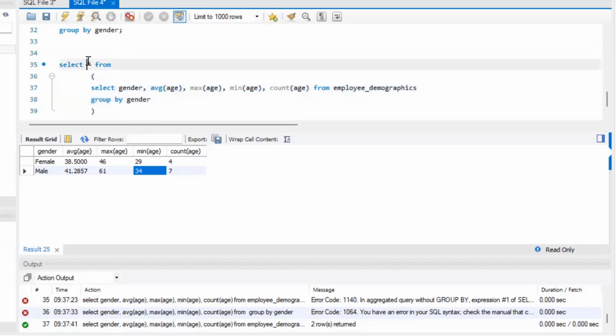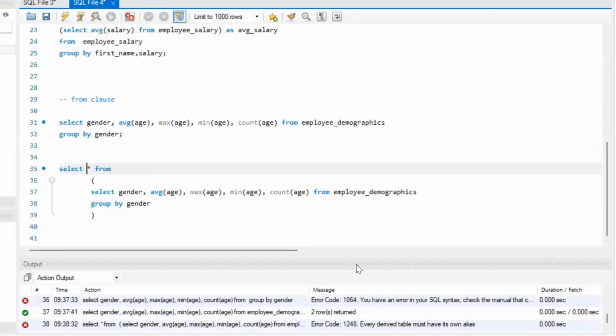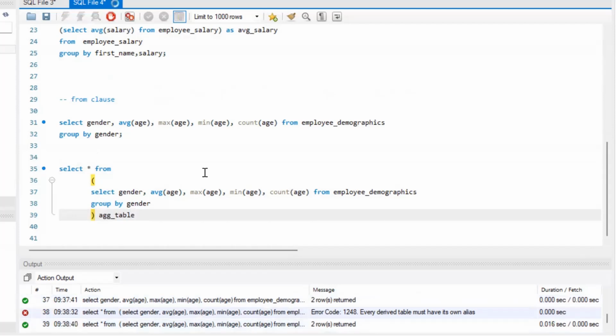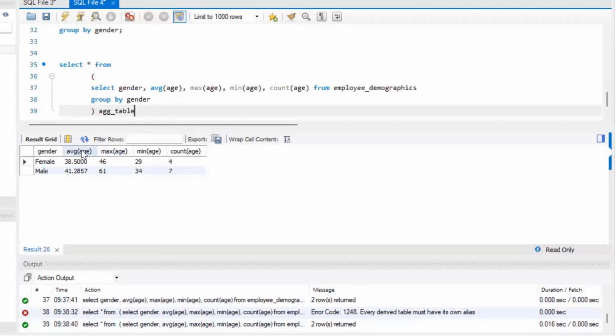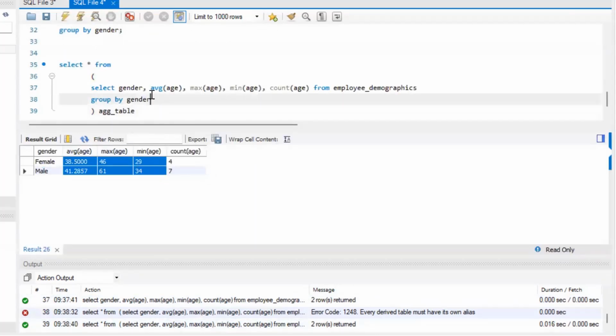If I try to run it, it is not going to work because we need to give an alias for this. So I'm going to say aggregate table, and if I run it, it gives the same result. But we wanted to get the average of this.